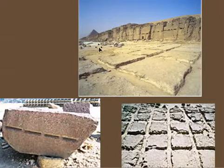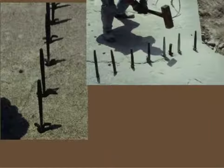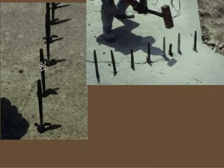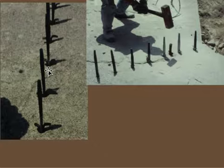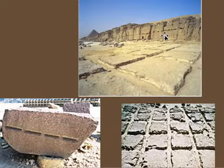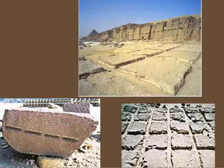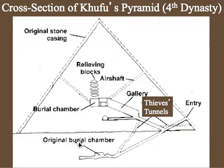But here you can see the quarry. How would they chip out these enormous blocks of limestone? What they did is something simple but ingenious. They carved these divots, you can see here, into the stones. They pounded in wood, and then they soaked the wood in water. The wood expanded, and it split off a block from the rest of the limestone, right? And that's how they were able to get these huge blocks of stone. Then they hauled them up onto the construction site.